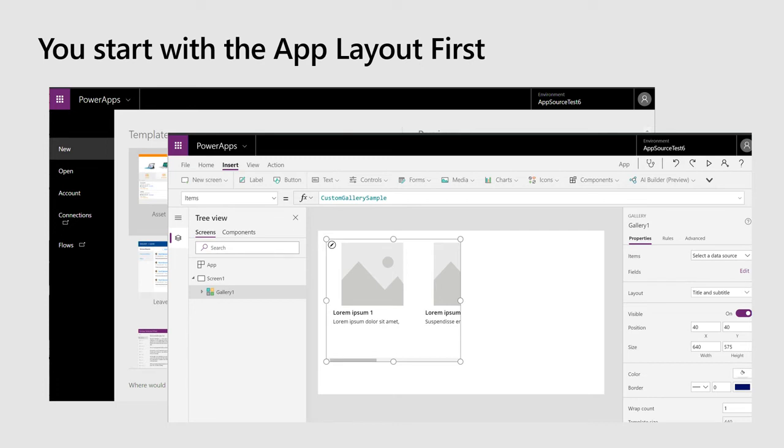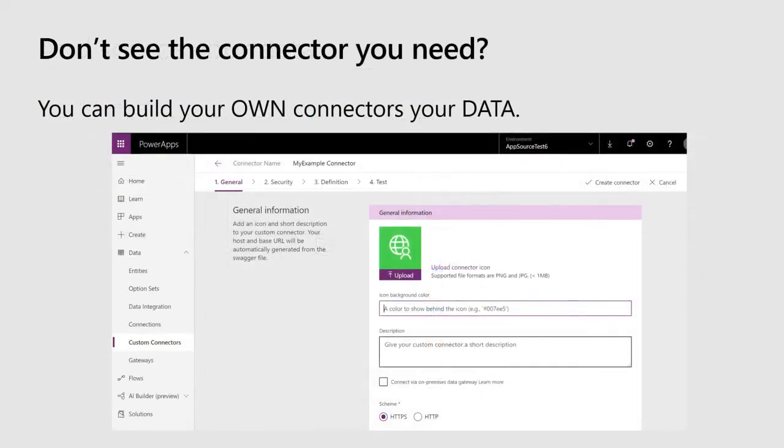This is a low-code or no-code option, depending on what it is you're trying to do. This tool set is not for you if you want to totally build and control the complete interaction of the application to the back tier. If you want to focus on the app experience, you want to focus on the user experience, this is the tool for you. Okay? Now, let's say that there's some data source that you want to access that we don't provide a connector for. Great. We have a whole custom connectors feature set built around the ability for you to build and provide a connector to this system.